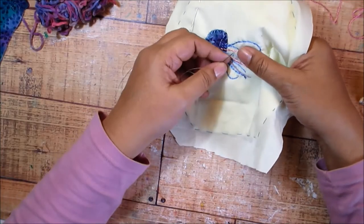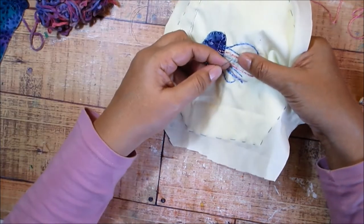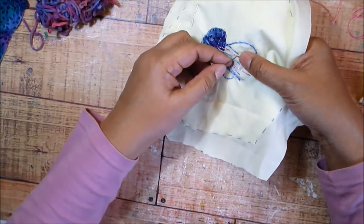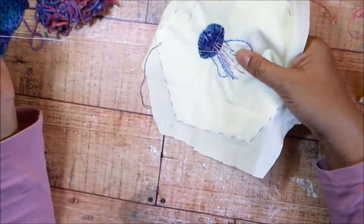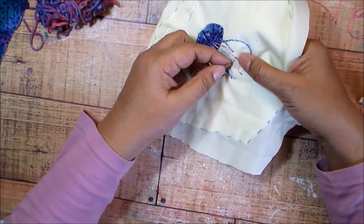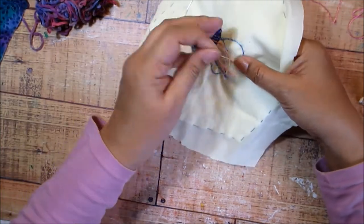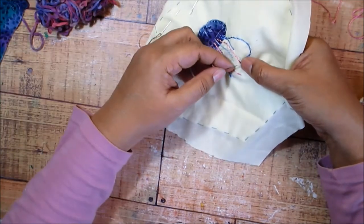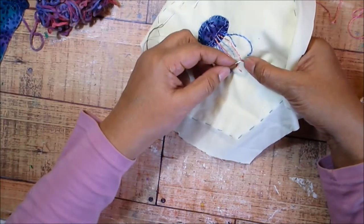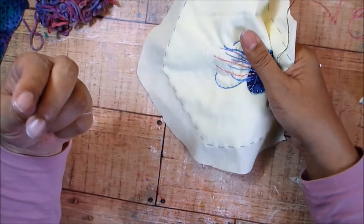And I do that all the way down the length of that long thread, and I've left them fairly loose. They're not really tightly secured there. I can curve that line a little bit. It doesn't have to be perfectly straight. I move the thick thread with my thumb a little bit to curve it so it's not perfectly straight, and I can curve it quite a bit if I like, especially if I have not secured it at the back. I can always pull a little bit out if I want to curve it a lot.